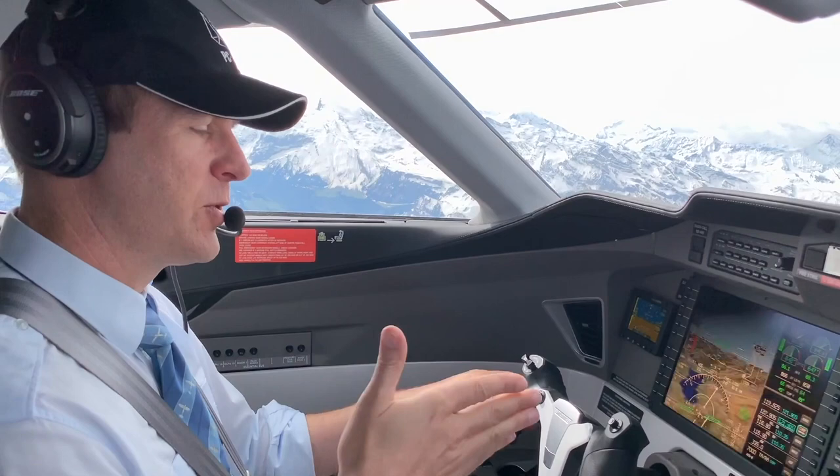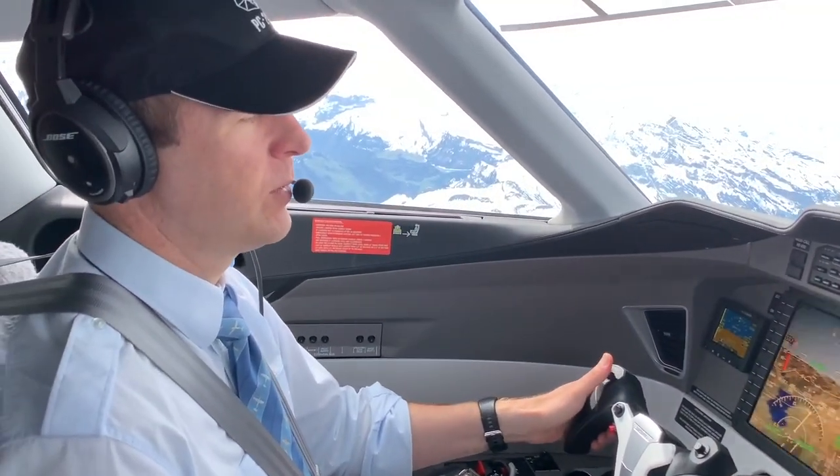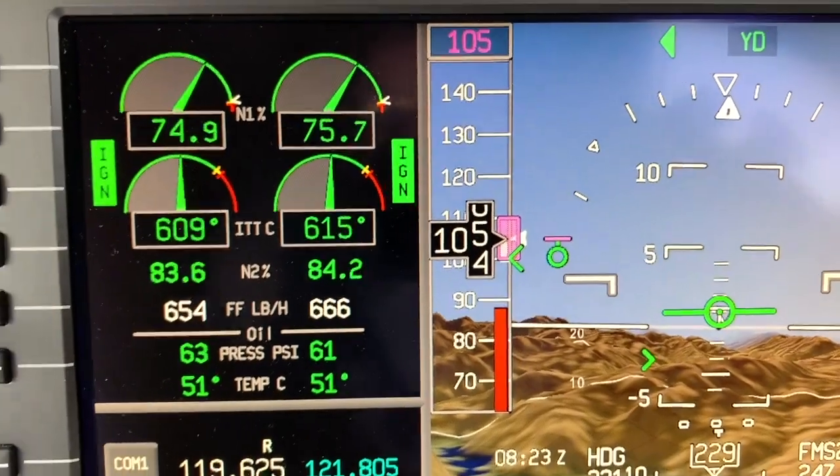So you'll feel that we'll be at about half a G, so we won't be quite floating, we'll be coming forward in our seats. I've never had a half a G, and I'm a bit anxious about seeing if I can take it. We'll get a stall warning in just a minute.